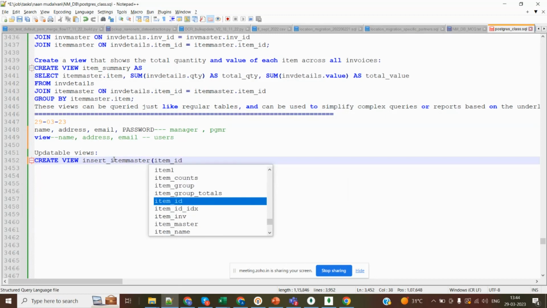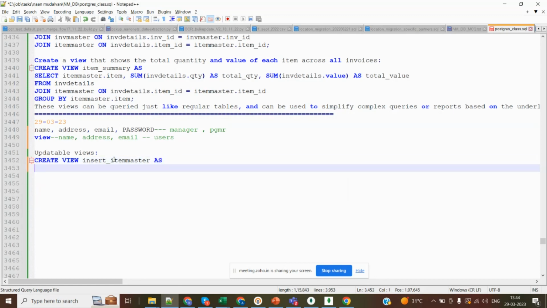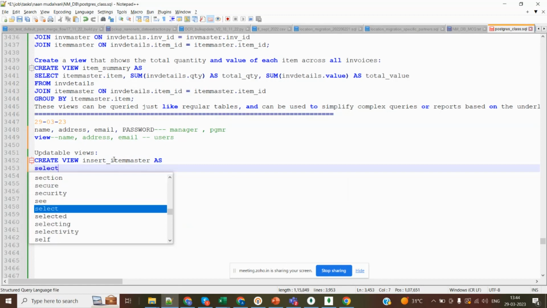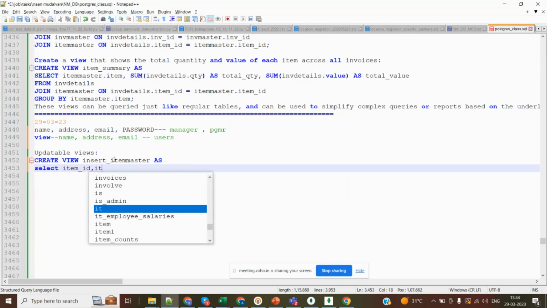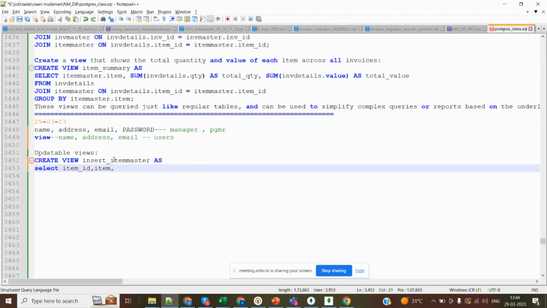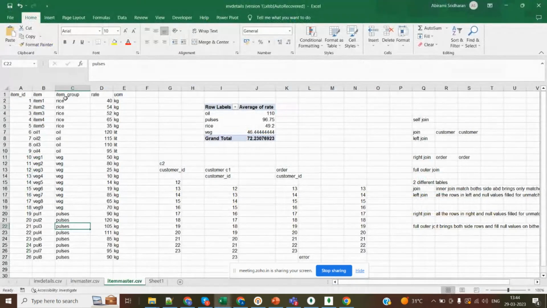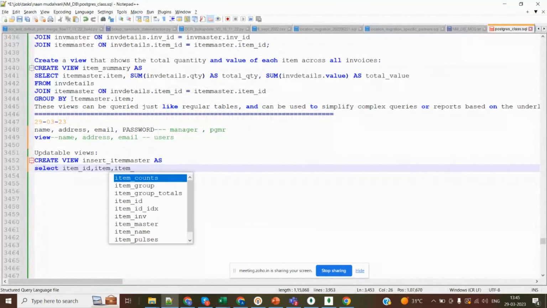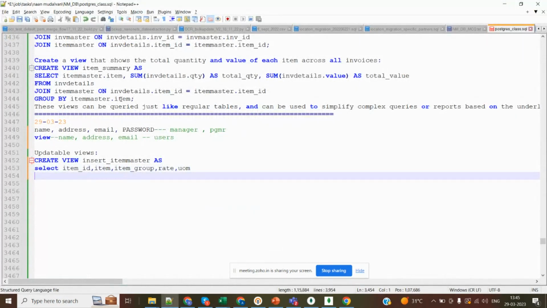I want to select item ID, item, item underscore group, rate, and UOM.